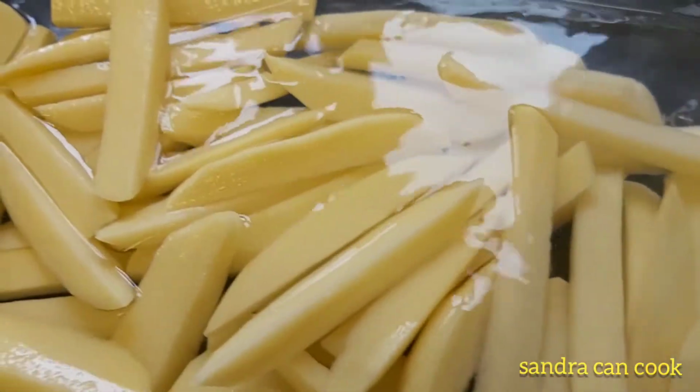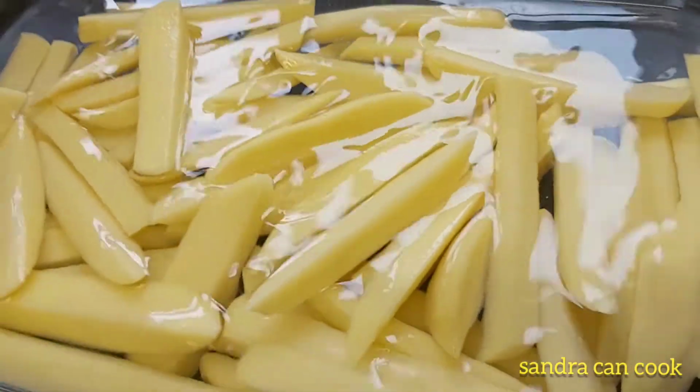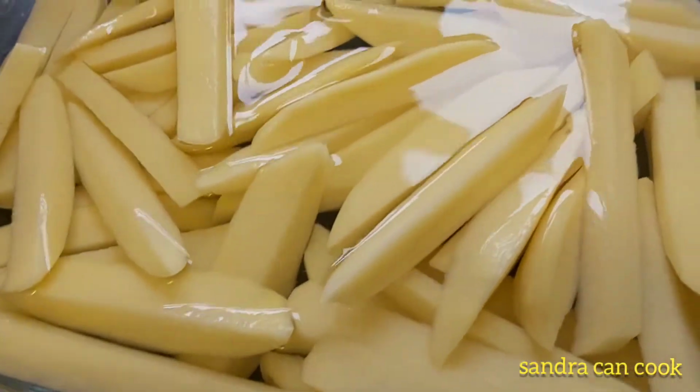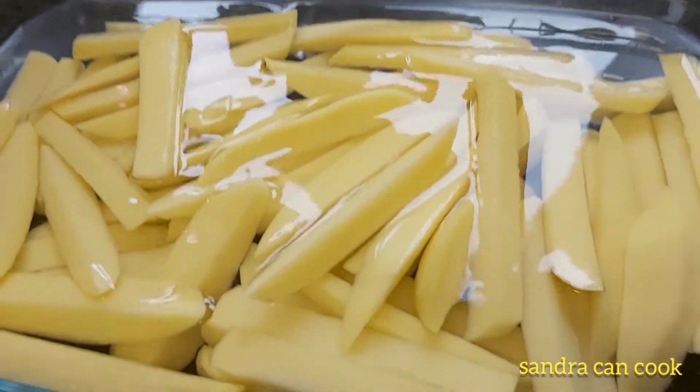This is the third wash, guys. So I gave it three good washes or rinses. And as you can see, the water is now clear. A lot clearer than the very first two I had. Okay, so this tells me that a good amount of starch is washed off. Now let's get it dried up.